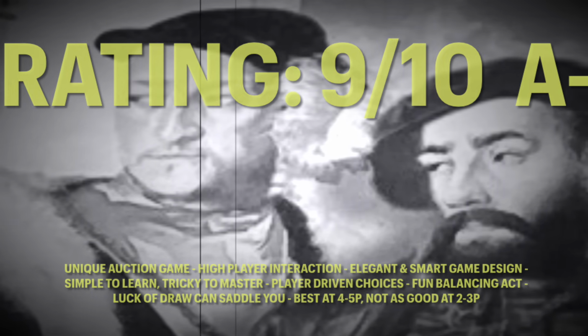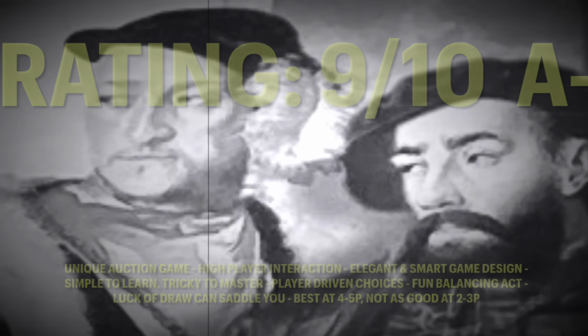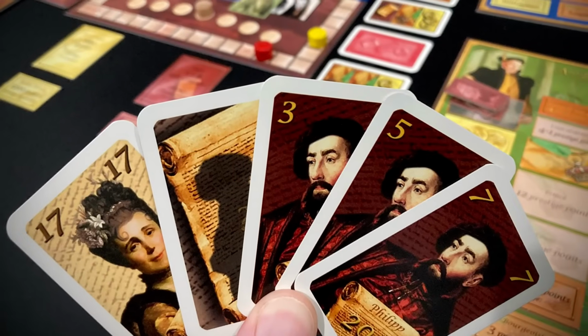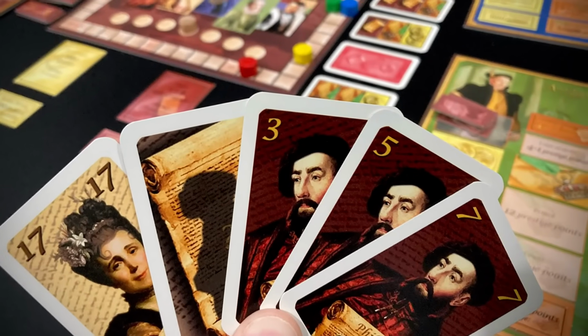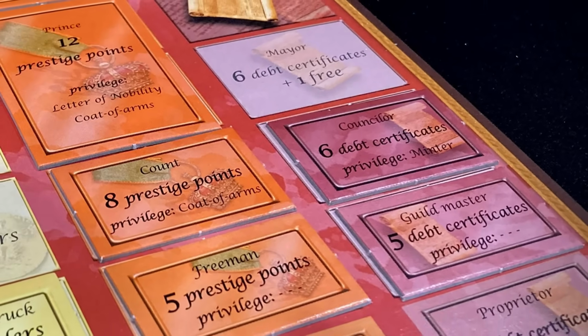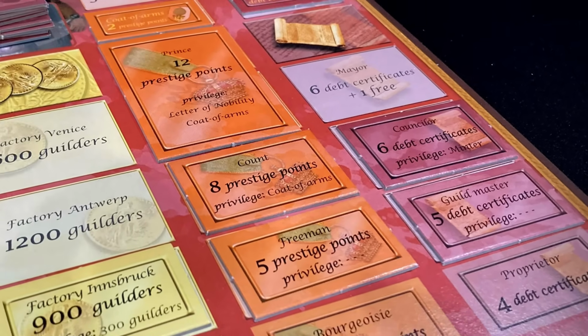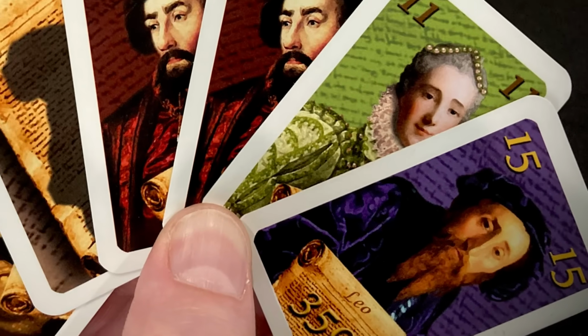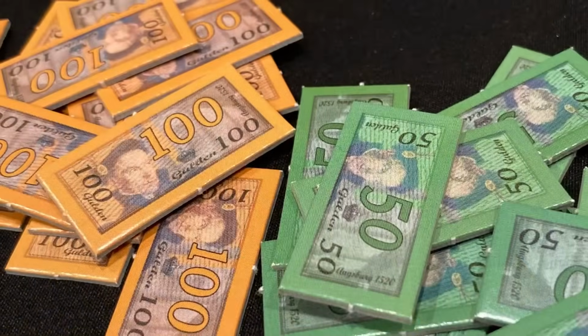I will say the biggest thing that brings my rating down is probably the luck of the draw. There are times when you just cannot get the cards you need, and you can mitigate that by pushing up the scroll track. That gives you access to more cards, but you still have no guarantees that you're going to get good cards off the top of the deck. And on top of that, you have to purchase all your cards. So it can be very punishing if you don't get good cards, because that locks you out of several auctions in the next round.